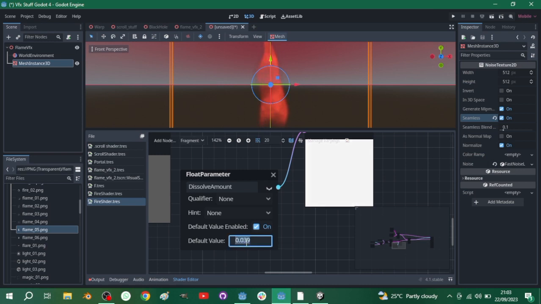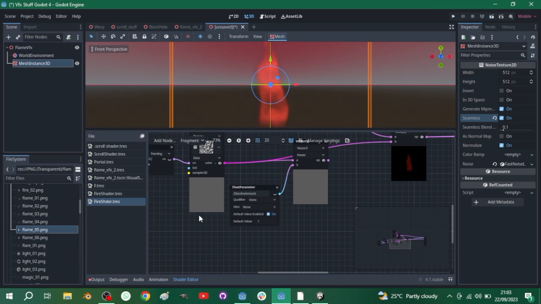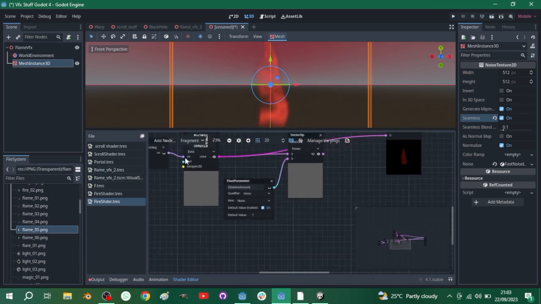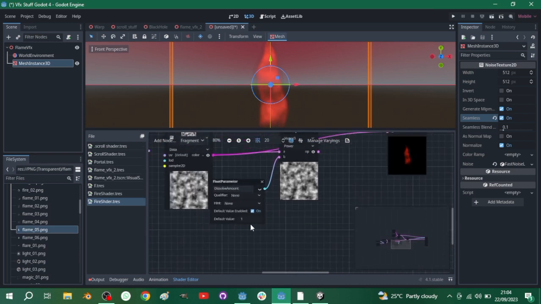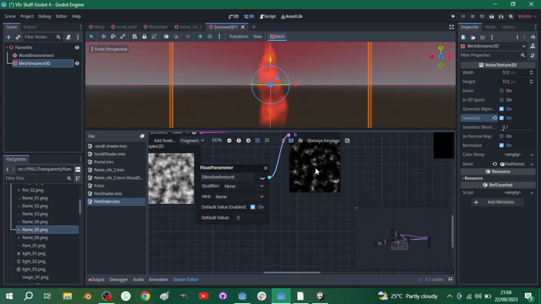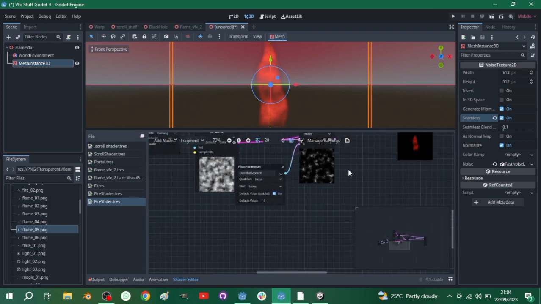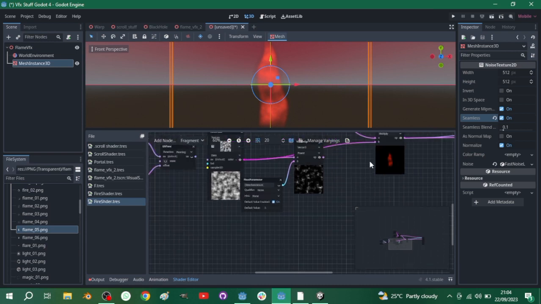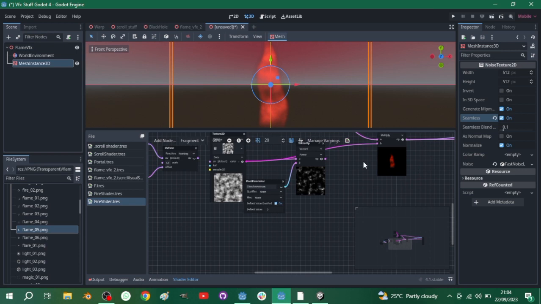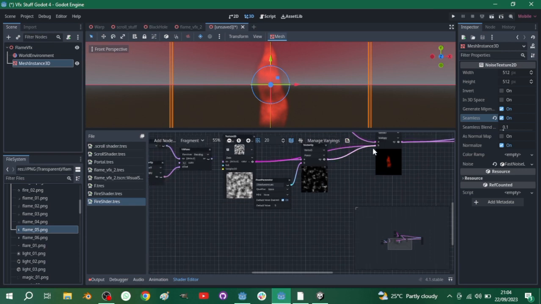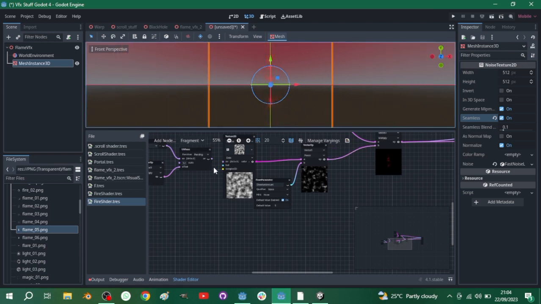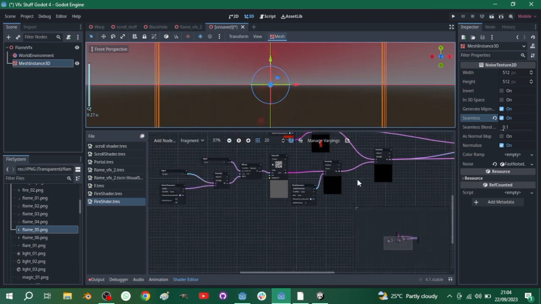Let me set it to 1. Okay, I'm going to disconnect the UV animation so we can preview what we are working on. If you set it to 1, you can see it's the same thing as our noise texture. Set it to 5, and boom, the darker areas are much more than the whiter areas. The whiter areas are getting extinct. So that's what the power node does. If we connect it to the main node, you can see it's much more deformed. Let me connect the UV back, and our flame will start looking like flame. You can see that.